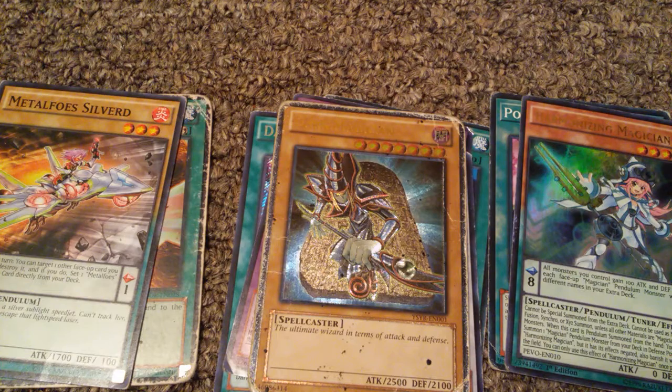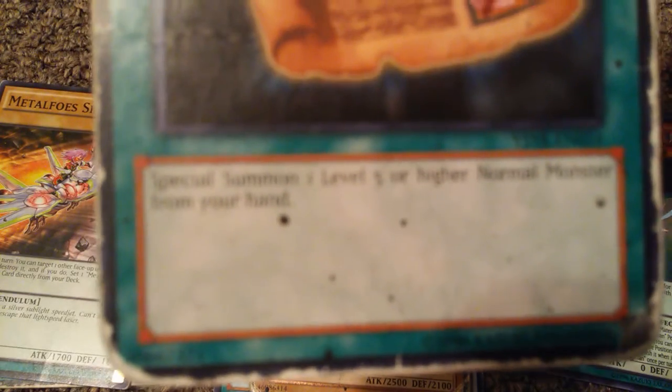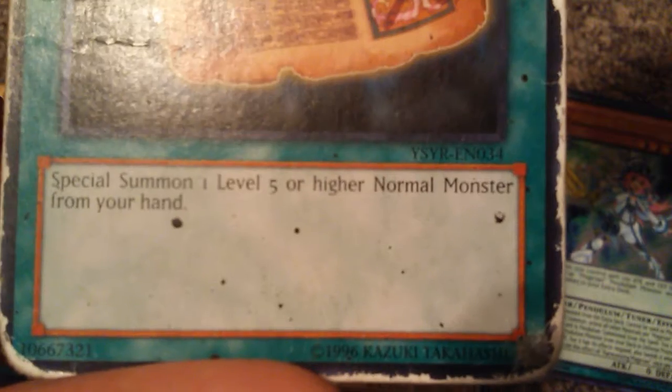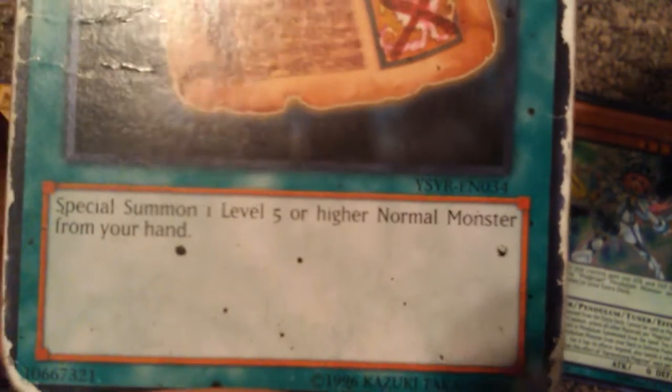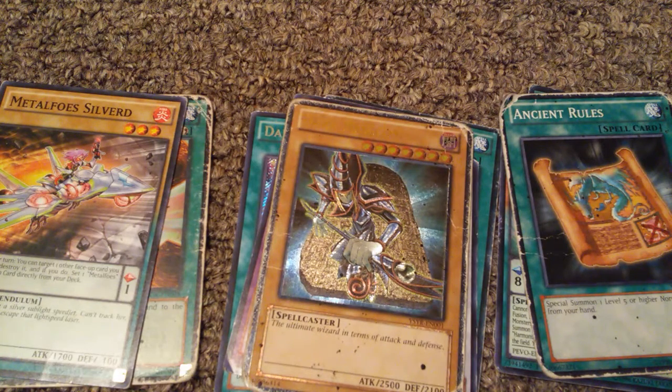Also, my piece of advice when you're summoning monsters like those, I recommend that you use this spell card. Hold on, let me find it right now. Oh, here it is. It's called Ancient Rules. And what Ancient Rules does is I could special summon 1 level 5 or higher Normal monster, as you can see, it says normal, from my hand. And afterwards, I could probably special summon him, the Dark Magician.